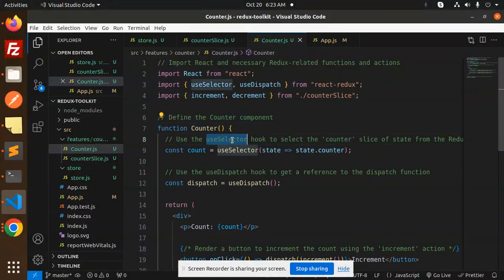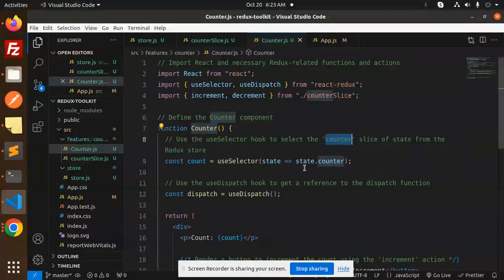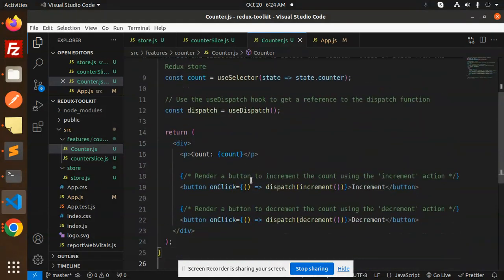Use the useSelector hook to select the counter slice of the state from the Redux store, so useSelector state.counter. Then use the useDispatch hook to get a reference to the dispatch function. So this is the count.